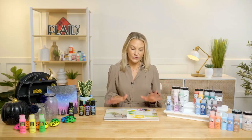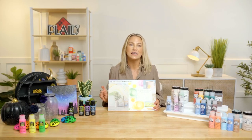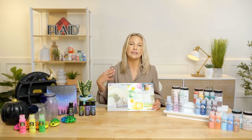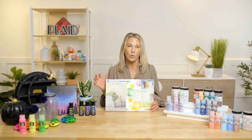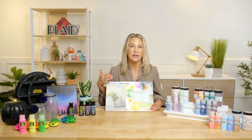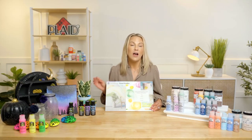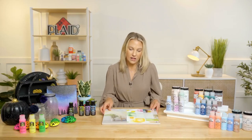We have three color stories I'm going to be talking about, and we've got these great inspiration boards — just a tiny snippet of the research the team does to create these palettes. The first one is Pastel Paradise. This is all about pastels combined with lighthearted brights. It's joyful, happy, and uplifting. We have been seeing pastels across the board in home decor, fashion, and DIY this entire year and it's continuing. It's a fresh take and it's perfect for crafting — and it's not just for spring anymore.